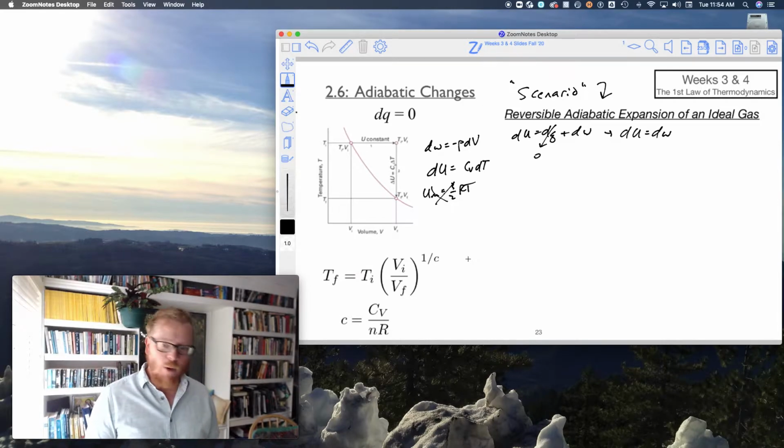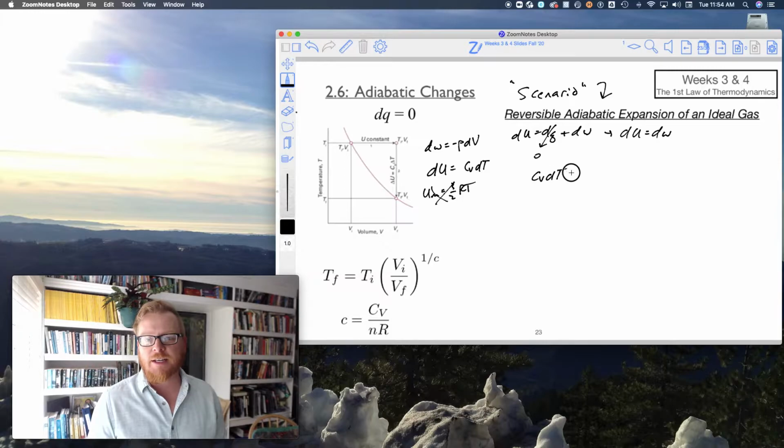So now what we can say is I've got dU equals dw. And by the way, this is another pretty challenging derivation, so instructor assist. I wouldn't expect you to be able to just come up with this. So if we know dU equals dw, then I can say, let's see, I lost my train of thought here. Oh, yes, okay. Then I can say CV dT equals negative P dV. I got that by saying I know dU is CV dT, and I know dw is negative P dV. So I write that down.